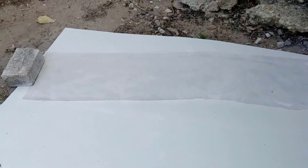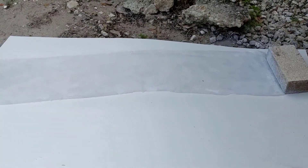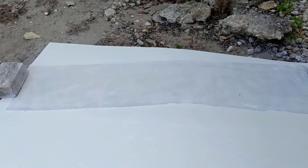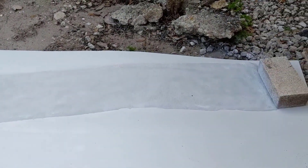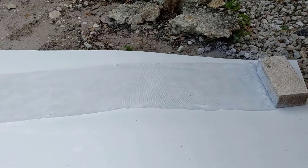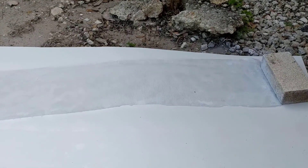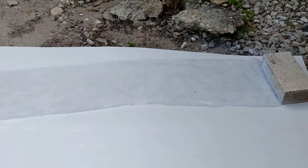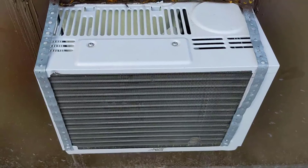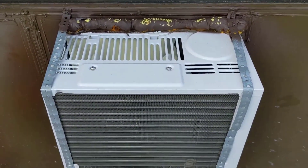The screen has already been painted white. We like to put it on a white background so you can make sure you don't miss any spots — if you do, just go over it and get it all nice and white. This is also going to serve as a camouflage over the unit so you don't have an ugly black-looking screen on a white unit.